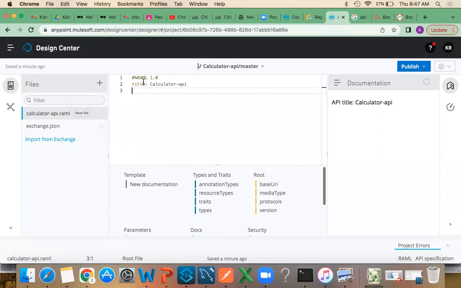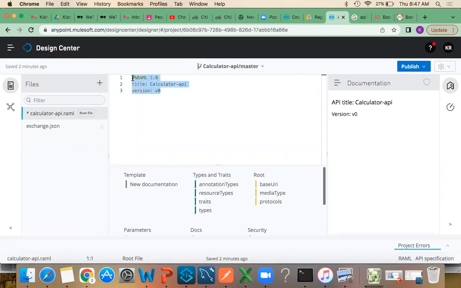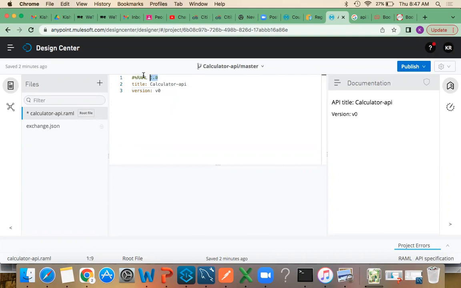First the root section, so let us go with this root option. Let me select the version. I wrote V0 something. Now again, there is a question in your mind: you already mentioned the version, so why are you writing this version again?